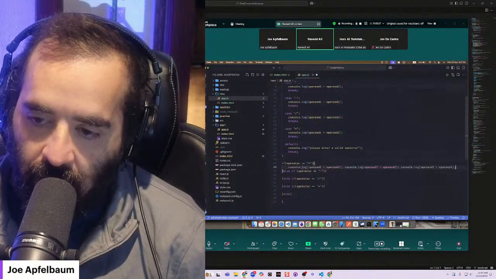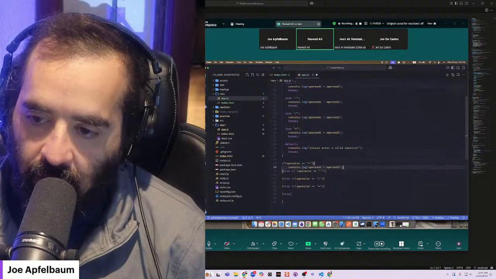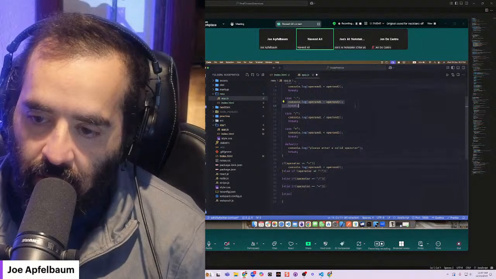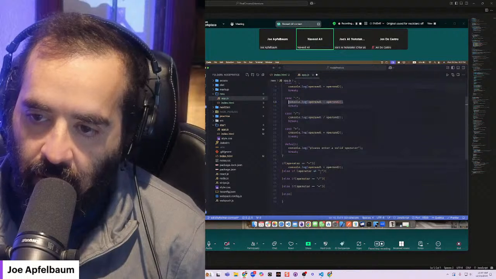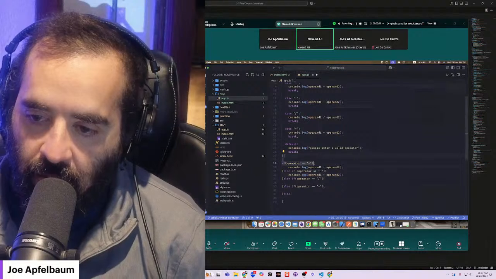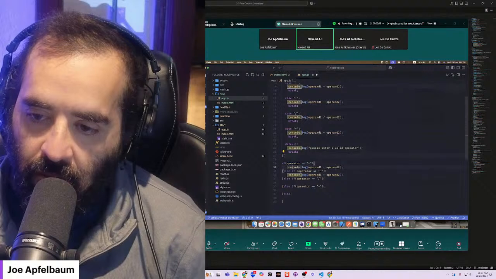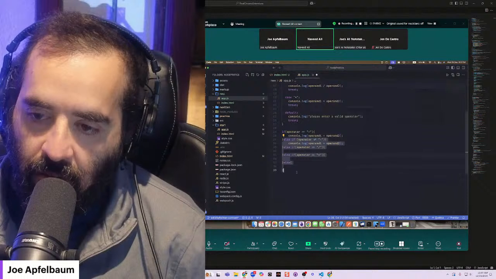So if I write this set of code, this is going to execute, and none of this. When the program executes from top line to bottom line, it's going to come here and be like, okay, is the operator equal to plus? It's going to see yes, execute this, ignore all of this, and just move on with the rest of the code.